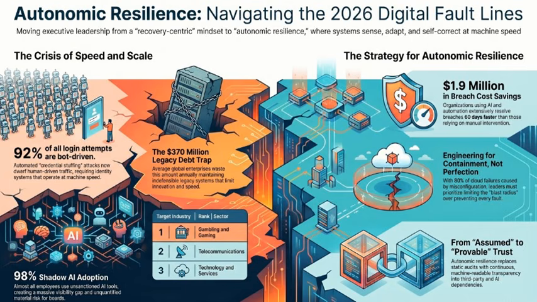If you are running legacy servers that require a manual reboot when they get overwhelmed, or if your security policy relies on an IT administrator manually applying a software patch during a scheduled maintenance window every 30, 60, or 90 days, you are already dead. Adversaries are weaponizing exploits in hours, and your patch cycle takes 3 months. The velocity of modern automated attacks simply renders legacy architectures mathematically indefensible.